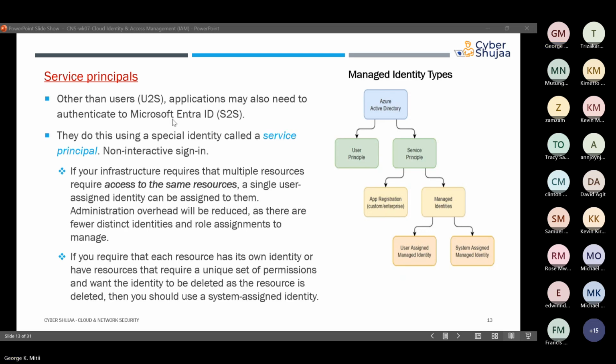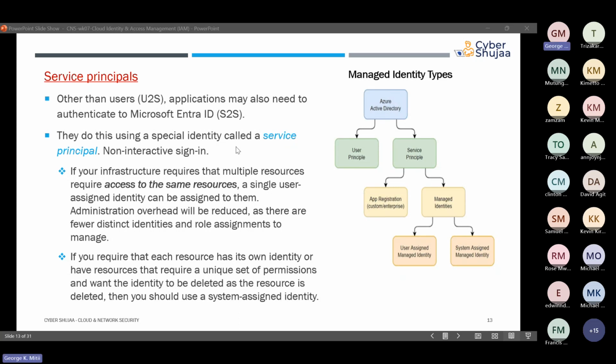A lot of times you may imagine that it's only us users who need to authenticate ourselves to access services or applications. But from time to time, you may have applications that also need to authenticate themselves to use other services.